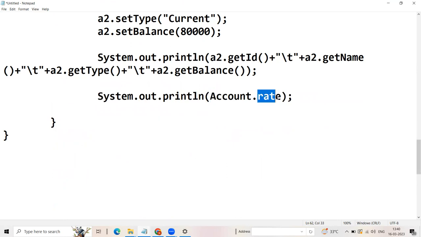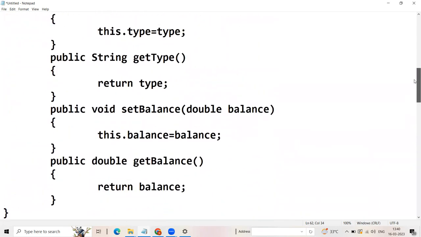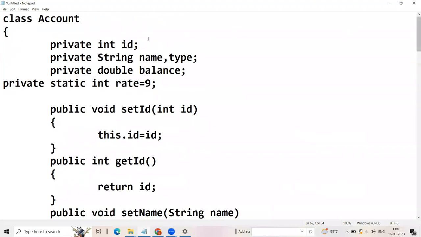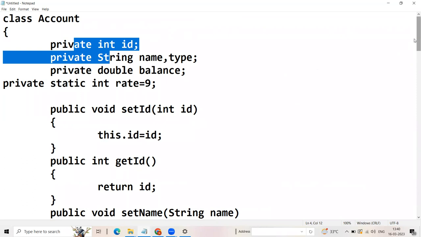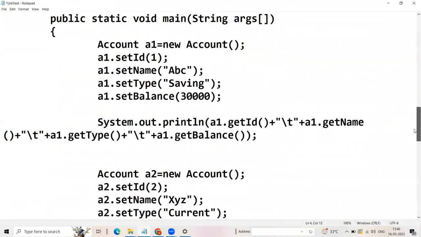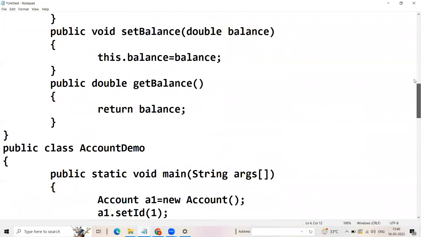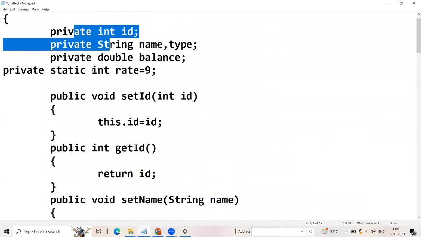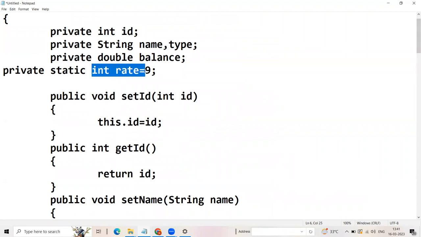You can't access rate, which is private in Account, outside the Account class. So what can be done now? We have to define a method. Like all these members, they are private, isn't it? So are we accessing these private members directly in the main? No, we are accessing indirectly with the help of setters and getters. So let's say we will also write a setter and getter for rate.